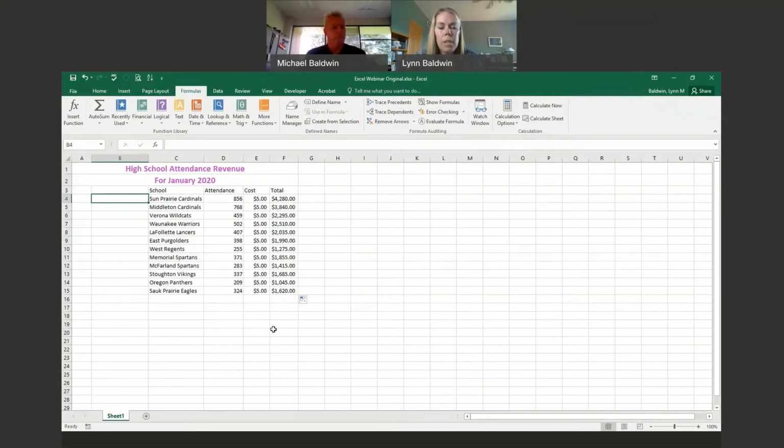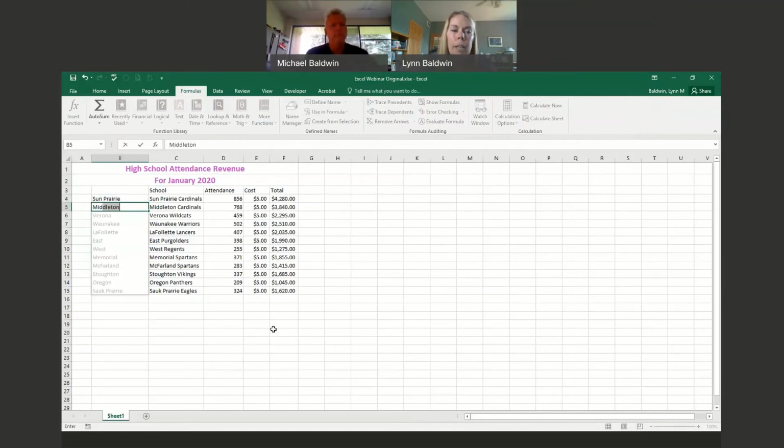So what I can do is I can start typing that data, how I want it to be separated. So I'd like Sun Prairie in the first cell, and I'd like a Middleton in the second cell. And notice what happens. It might be kind of light on your screen, but grayed out, Excel is starting to see the pattern that I'm doing. It's noticing that I want the first words before the very last word. And that's the flash fill. And if I go ahead and hit enter right now, I don't have to do anything else, but it noticed my pattern and it separated all that data quickly and easily for me.